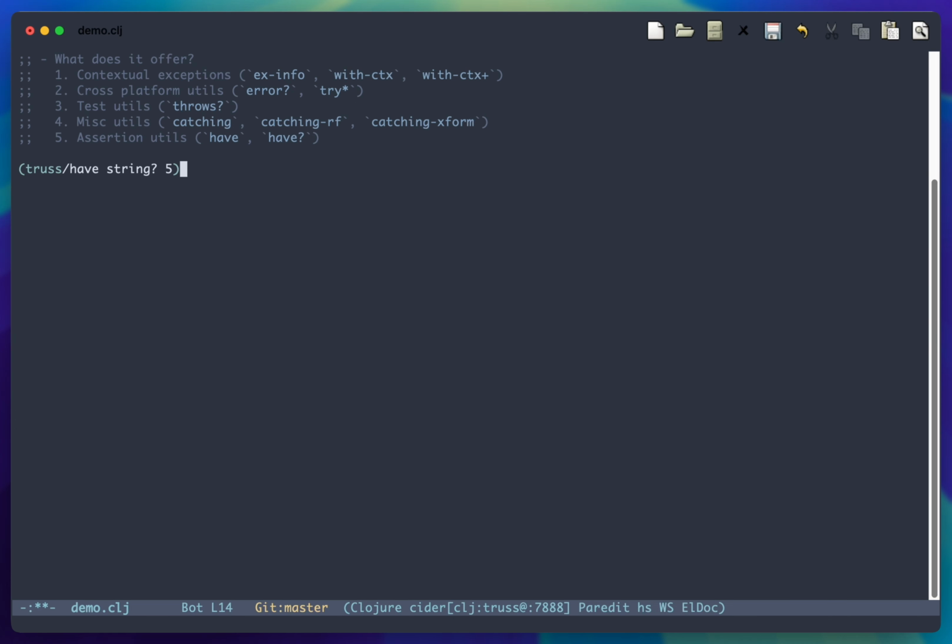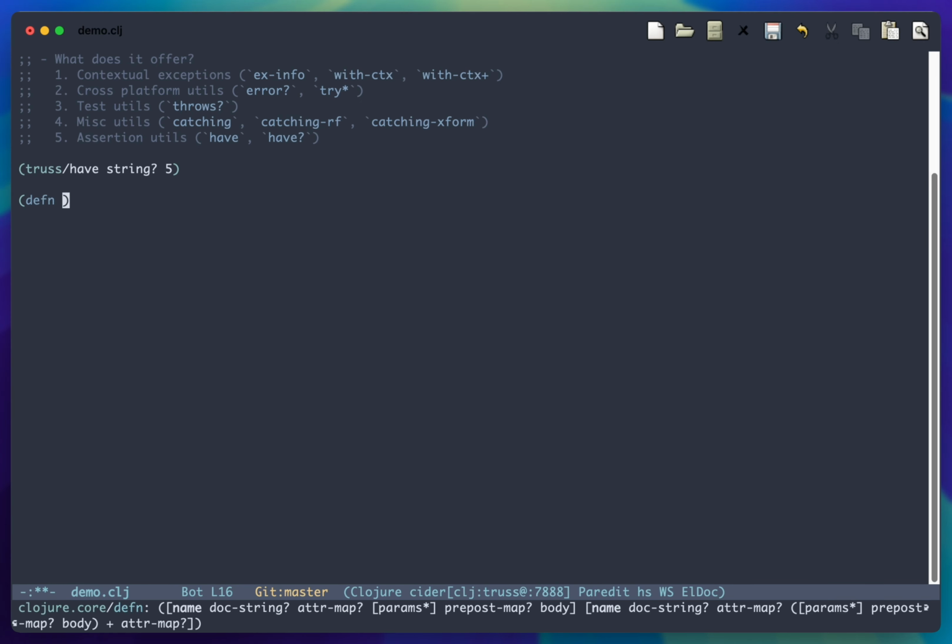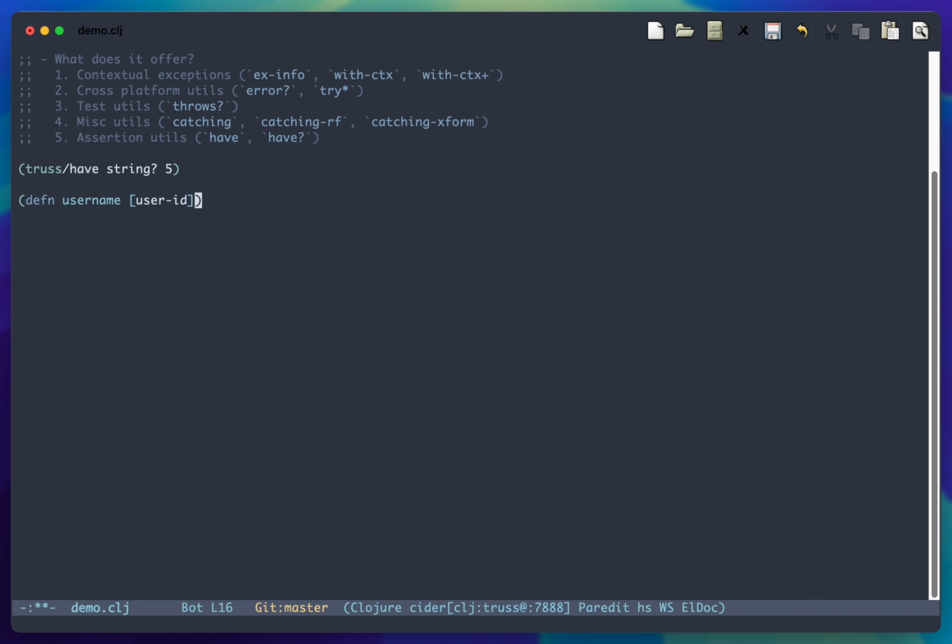So this is handy in cases where you have, let's say, some sort of a function, say username, and we have user ID, and let's say hypothetically we want to insist that user ID is a number.